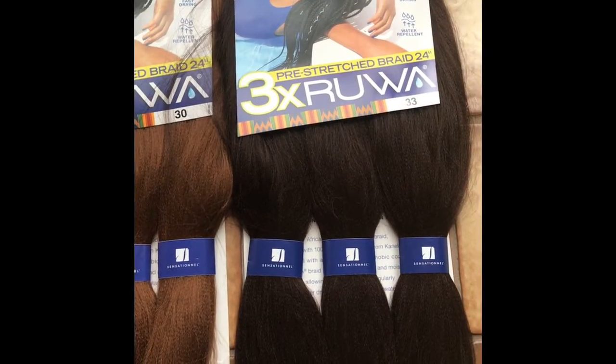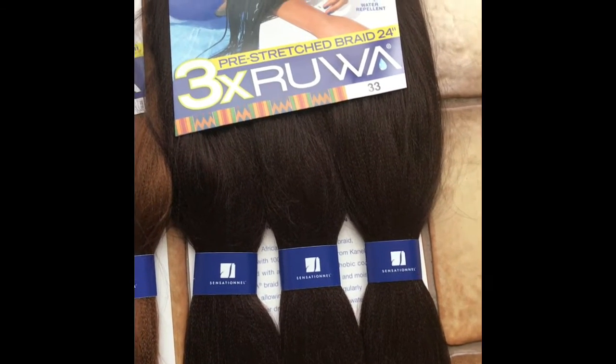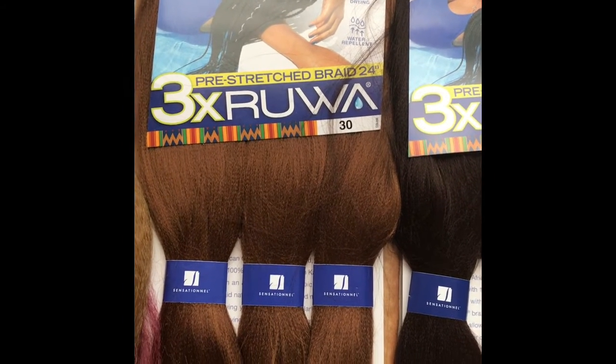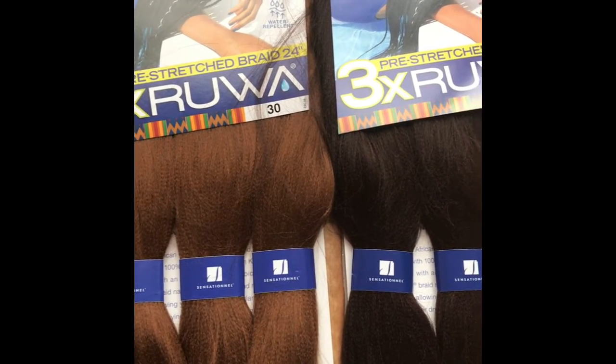Hey guys, it's time to rebraid my hair. Let me show you some of the products I use to achieve this style. I wanted to shake things up a bit, so I brought a few different colors to highlight through my hair. I use 30, which is a honey brown, 33, which is a chocolate brown, and 1B33, a mix of chocolate and black.